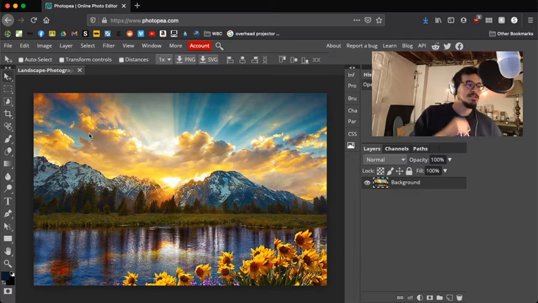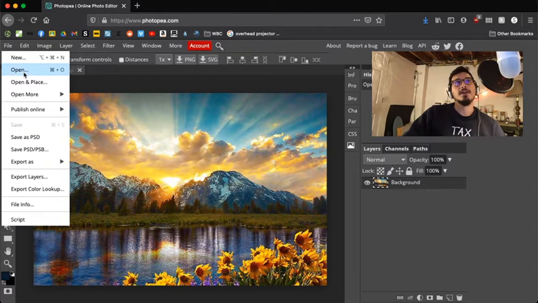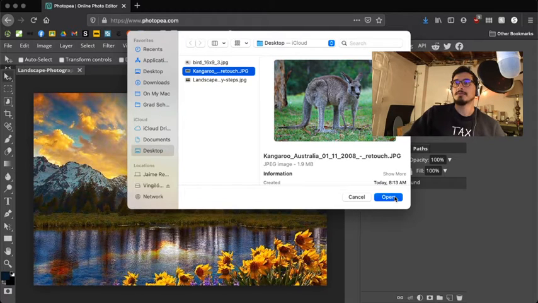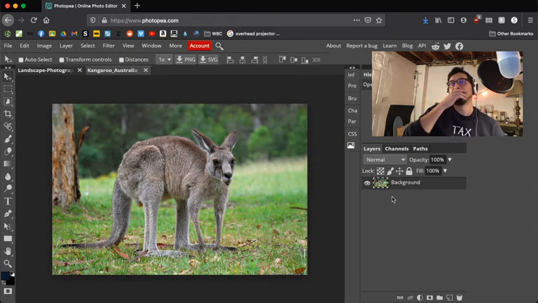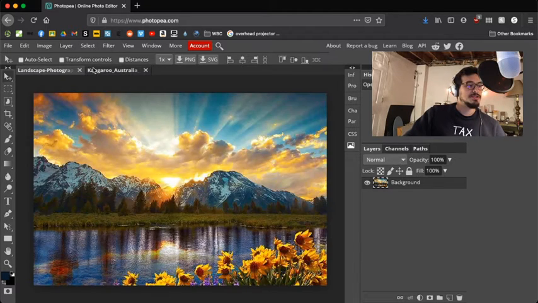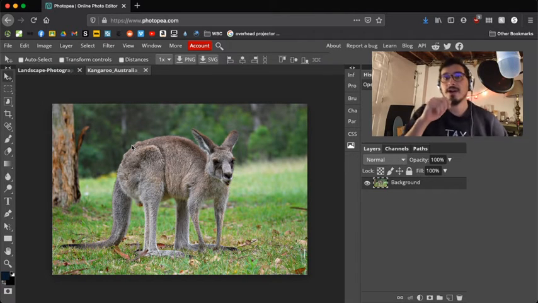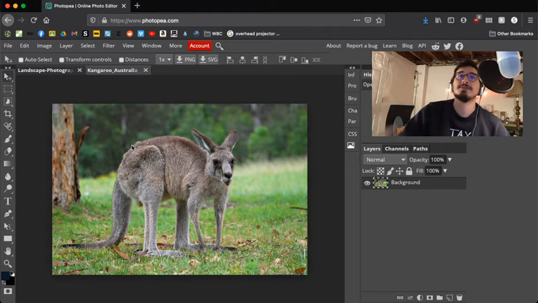So in order to put something new into your image, we need to hit File, Open again, because you don't want to open them in the same thing. So I'm going to open this image. So now I have these two images. Up here, you should be able to see two different tabs where you can switch between your documents that you have open. This is where our last project, the Lasso Tool project, comes in handy a lot, because it is super good for teaching you how to do this right.